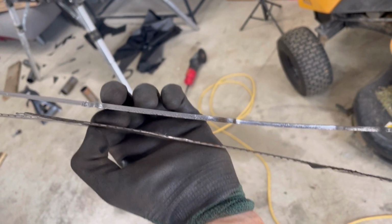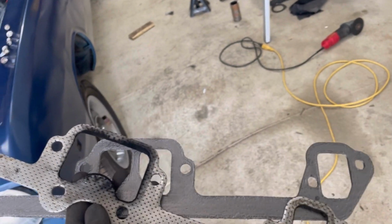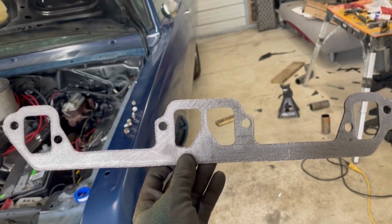So these ones are nice and thick. They say they compress to 50% of their thickness. Guaranteed no leaks. Yeah, let's get it on. Let me turn the fan off so y'all can hear me a little bit better. My goodness. Okay.